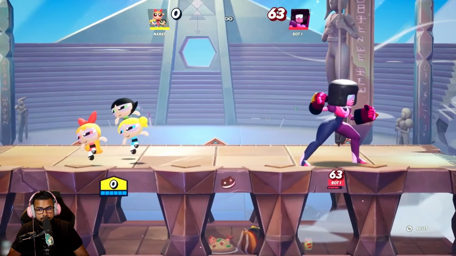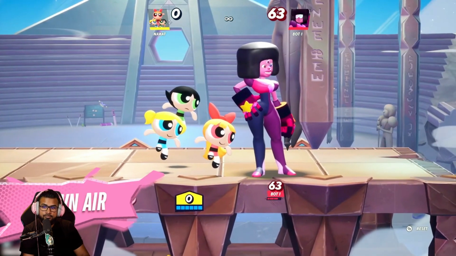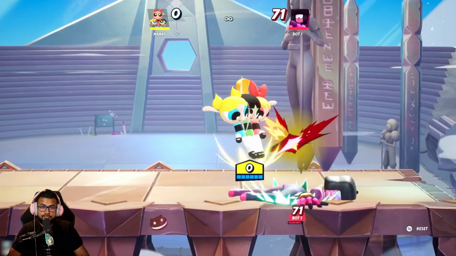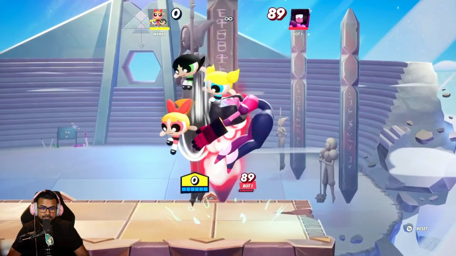That follow-up is great. The next move I'd like to talk about is the Powerpuff Girls downward aerial attack. Downward air is a thrust downward between all three girls to knock the opponent down to the bottom blast zone.